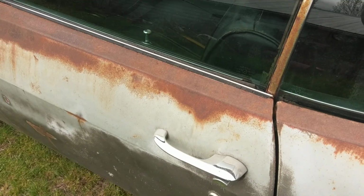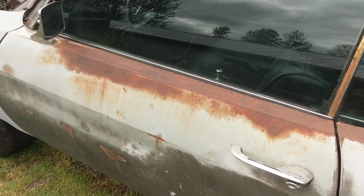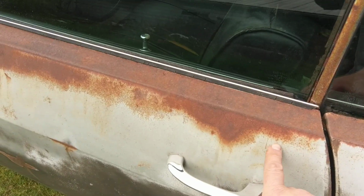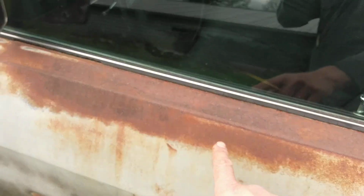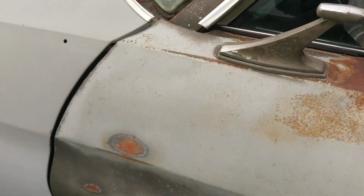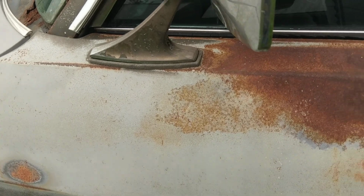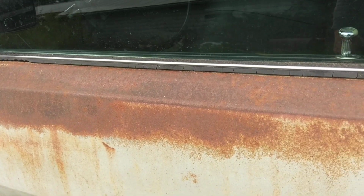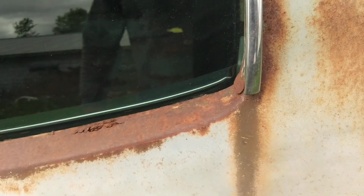One way to verify that this was a real SS car is there's no evidence that anyone did anything here to remove the studs that would have been on the door for the upper body molding. This would be very hard to hide on an unrestored car like this. Same thing with the quarter. There actually are holes drilled in the quarters on Malibus. This does not have quarter holes for that upper trim.